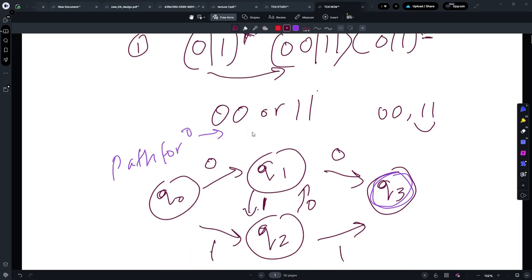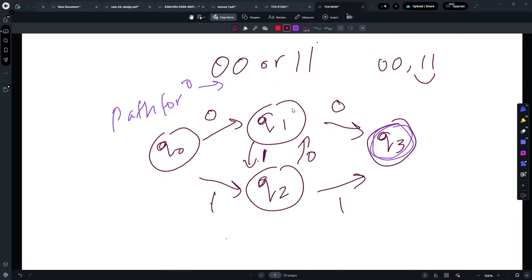So given that 0, 0 or 1, 1 is included, we have paths. So we made a path for 0. For example, 0, 0, we made a path like this. And then we made a path for 1, 1. Then when you want, you can only start saying, okay, I'm on the path of 0. So considering here, I can read a 0. Where should I go? I should make sure that I can force the path of 0, 0. So if I send a 0 here, it reads another 0 and accepts. That's exactly what I want.